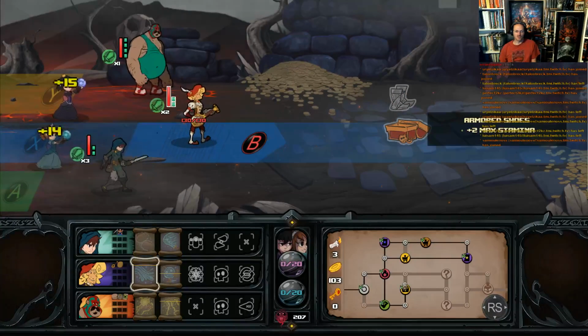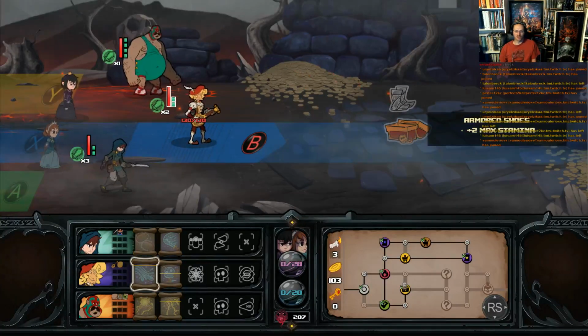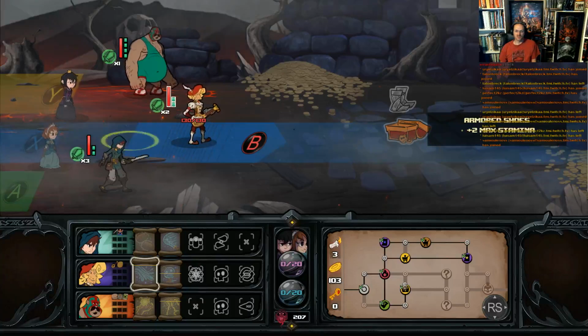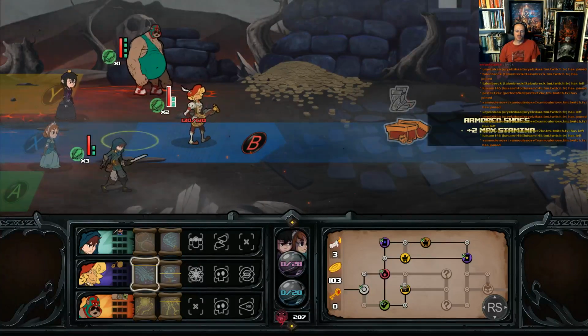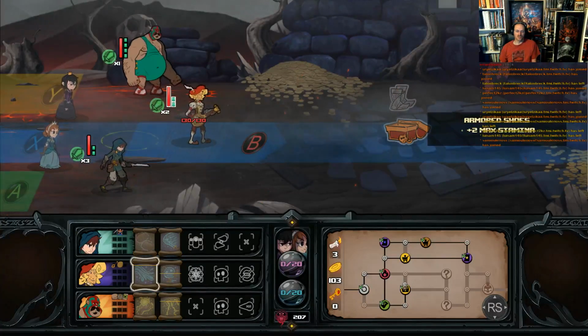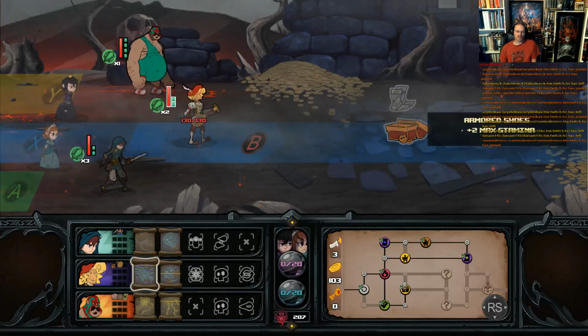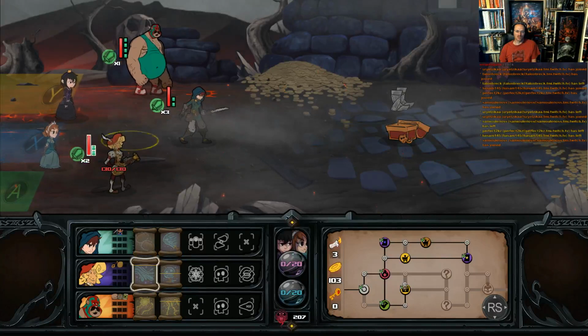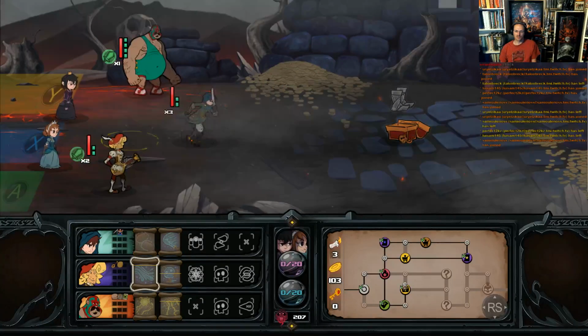This is probably one of the not so great items. On a longer run, if this was a full run where we were going through like 8 stages, we might consider not even picking this up, because it doesn't do very much. You should not be getting hit anyways, so +2 max stamina doesn't help. That being said, I'm going to go ahead and throw it on probably my rogue. Yeah, I'll throw it on my rogue.